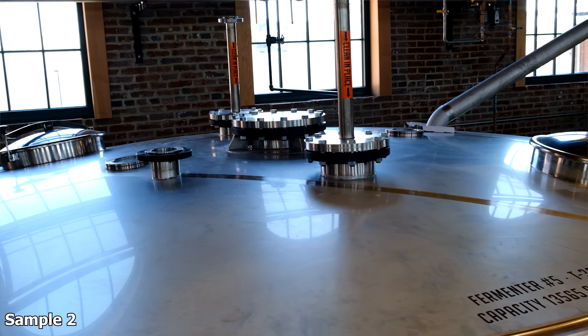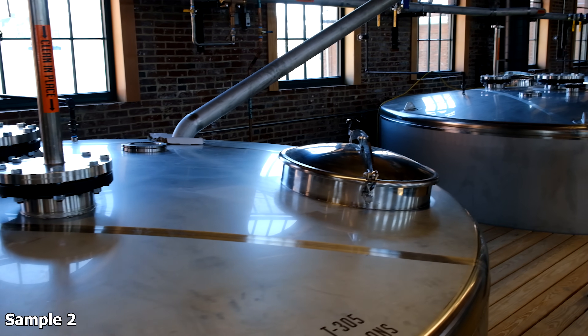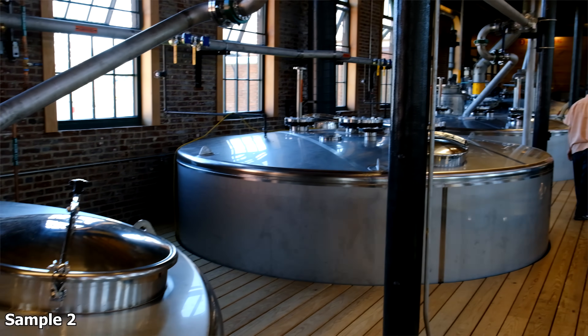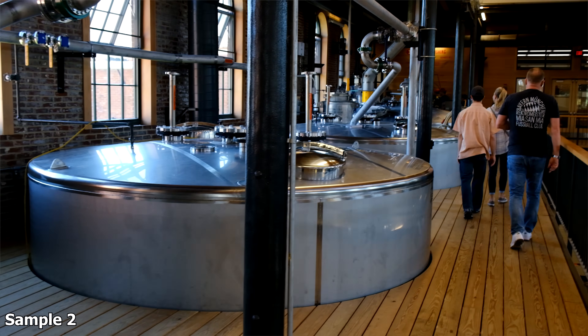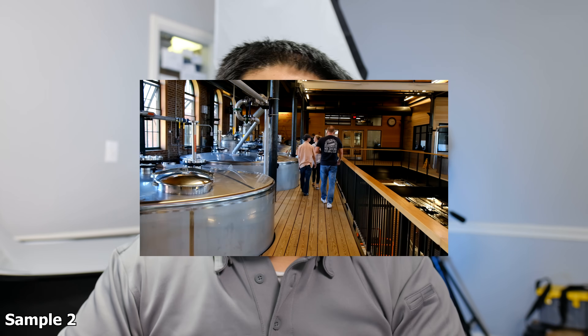This is not a video about pixel peeping or looking at artifacts. This is more about looking at the picture and getting what use you can out of both features, because they are definitely welcome tools when making videos. So let's talk about 1080p first. Obviously if you're recording slow motion at 120 frames per second at 1080p, it's great if you're producing 1080p video — but if you're producing 4K you'll have to upscale 4 times to get 4K video.